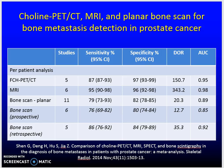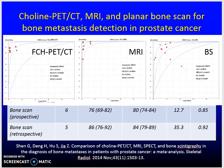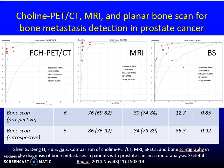So is this poor performance of bone scans compared to modern imaging with MRI scans, for example, an exception or the rule? Well, here is a meta-analysis that was published a couple of years ago, showing that the performance of planar bone scans in particular are not nearly as good as the modern imaging techniques with fluorocholine PET and MRI. And this is shown, I think, quite nicely on this ROC plot, where we can see the scattered performance of bone scans compared to the consistent high performance of MRI scans and the high performance of the fluorocholine PET scans, suggesting that in fact in the modern era one might want to be thinking about not using bone scans that often.